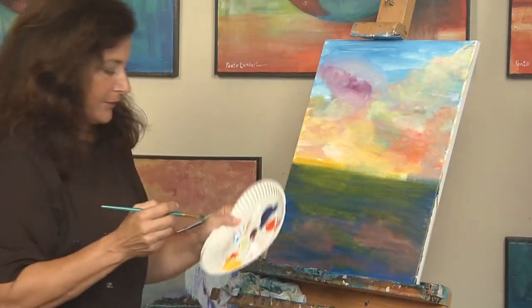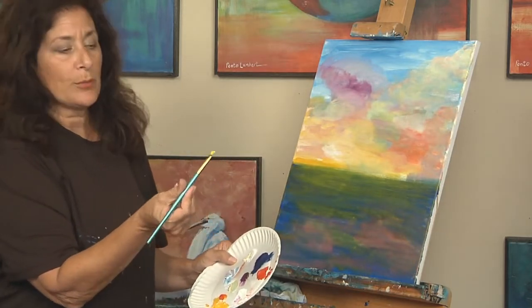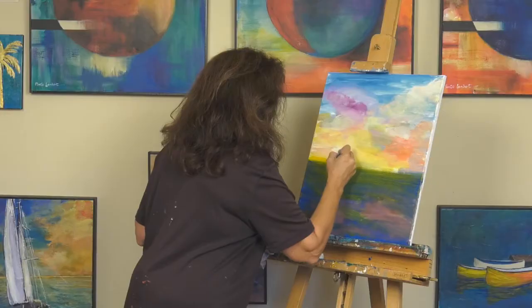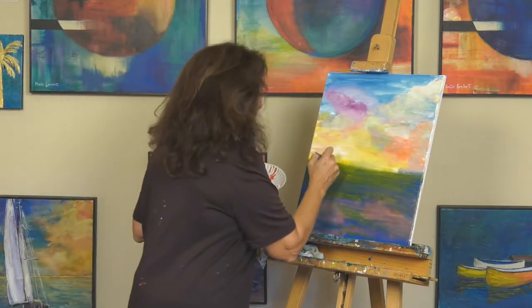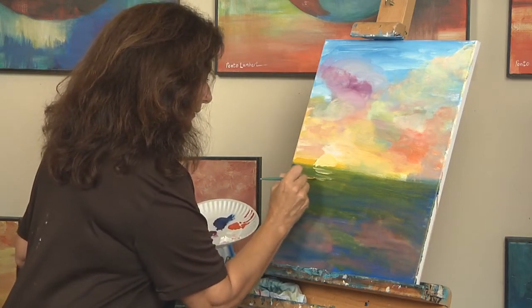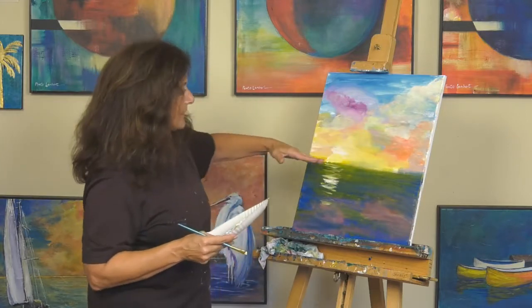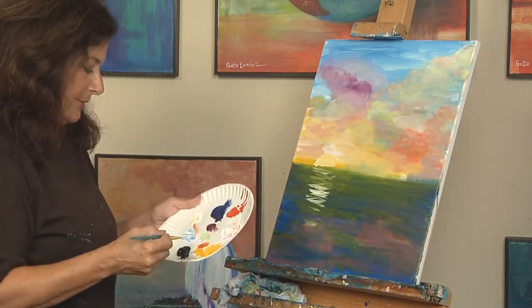I'm going to add a sun and I think I'm going to put the sun right here, using cadmium yellow and titanium white. I'm also using a smaller angle brush. I almost can't see it because it's so bright, so I'm going to add some more white. I happen to make that spot so bright that you actually can't see the sun, so I'll go in later and put a second coat on there. I'm also going to put right now a little bit of reflection where the sun is going to land. Now I'm going to take a little break from that and put a little bit of land in. You can see this is where my water starts, and I'm going to put a piece of dark silhouetted land right there using Mars Black, still with the angle brush.